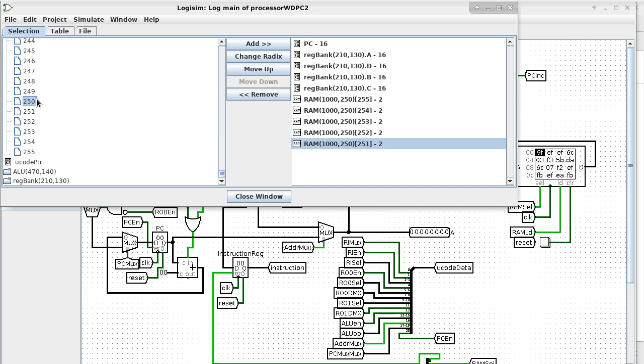Okay, double click the not register. There we go. And then we want to change this. There's no shortcut key to do it, which makes it kind of tedious.